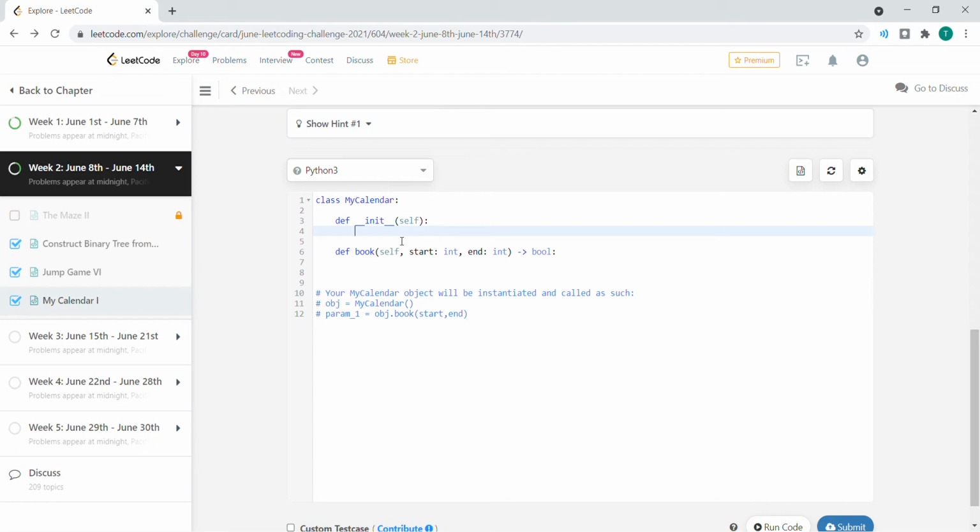So we could do something similar to, let's say we write our init function to be self.calendar, and we're going to make a list out of that.